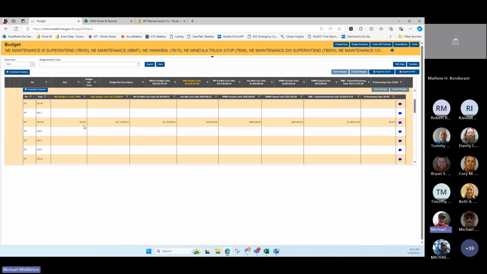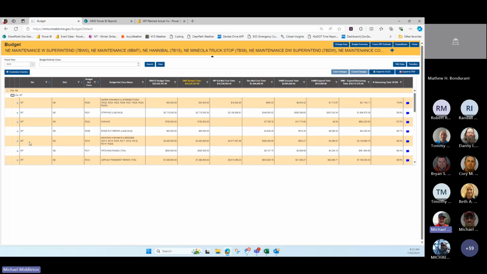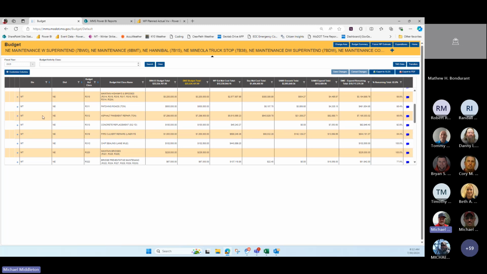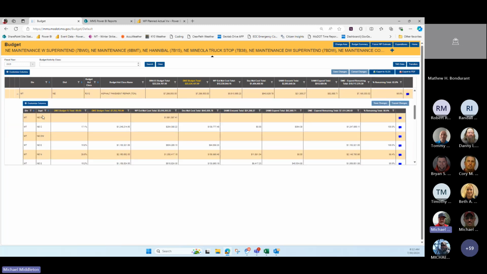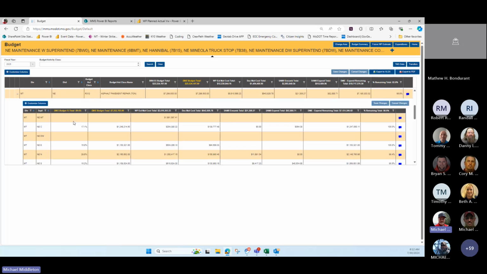So that's where all that money is going to go. They can do that same thing for every one of these activities, and that's what we encourage that district maintenance personnel to be doing. And you'll notice that they've come in here. So Jennifer or Heath have all been already working on this, doing a great job. And you see how they took their 7.3 million basically of material money for asphalt pavement repair for this coming fiscal year, and they start breaking that down.